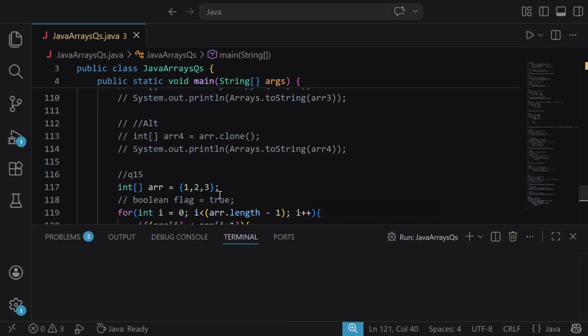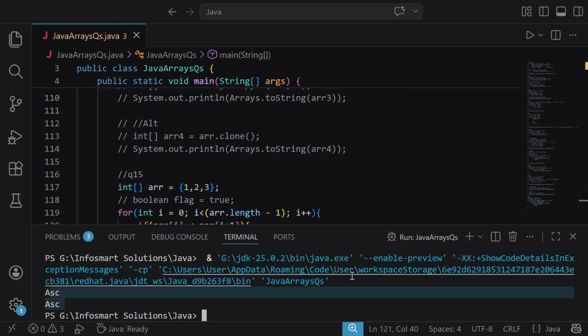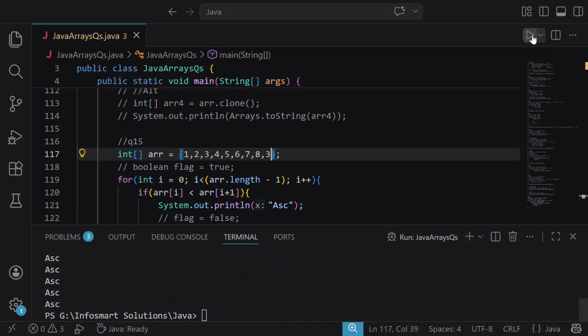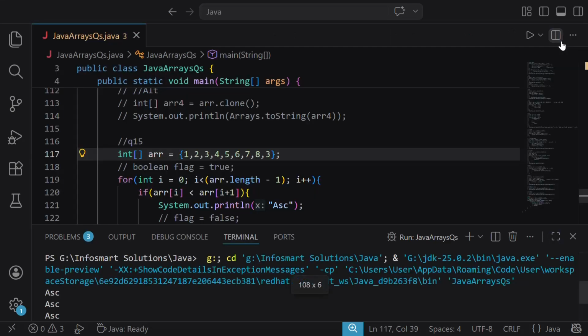Let us print this. So you can see it's written 2 times. If we just take a bigger array like this, I can see how many times it has written ascending.